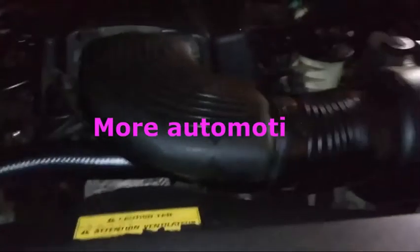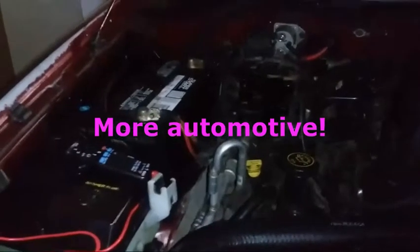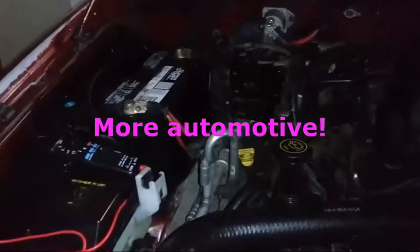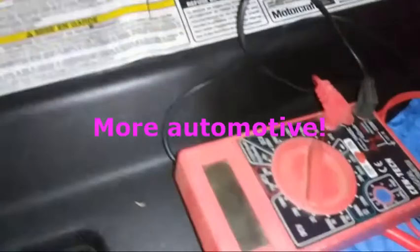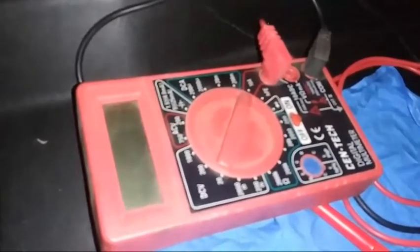Alright. Now, one of the other problems I was having is a parasitic draw with this thing. You leave it sit for a couple days and you would end up going out there to start it and it's click, click, click, click, dead. Alright, so I got my trusty little cheapo multimeter, I don't know how many years I've had it, and that one as well, my new one.